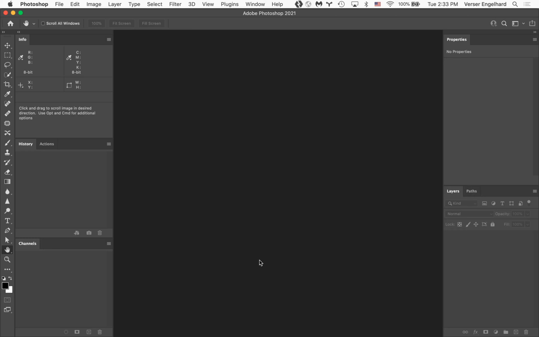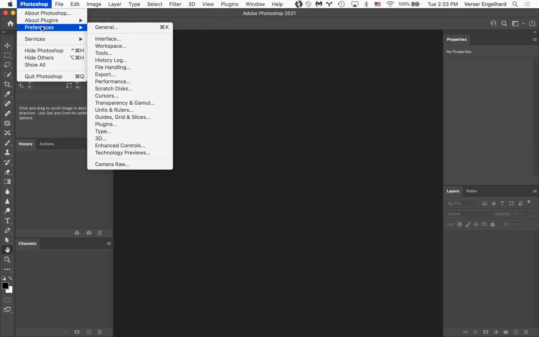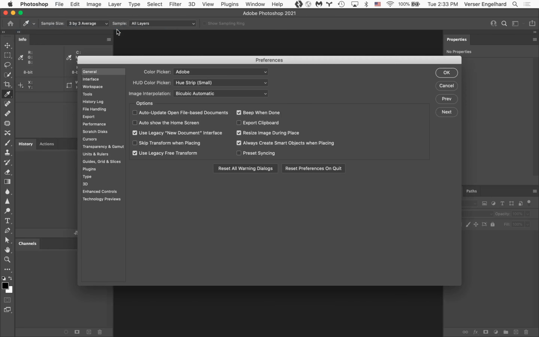Before we get to that, I actually want to get to setting up preferences in Photoshop. There's a number of things in Photoshop that are by default wrong, so we need to make sure that it functions for us in the best, safest way possible. To get to preferences on Macintosh, you come up to the Photoshop menu, down to Preferences and across to General. I think on Windows, don't quote me on this, it's at the bottom of the Edit menu. Is that right? Yeah. Okay, so for the people on Windows, go to your Edit menu, it's down at the bottom, and grab Preferences. From this point on, it should be pretty much the same.